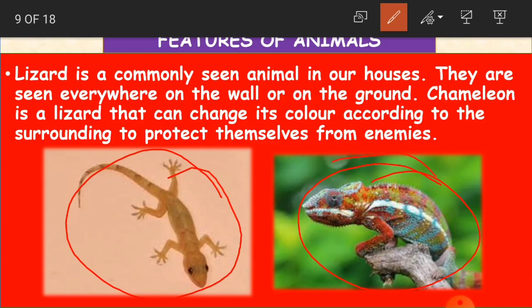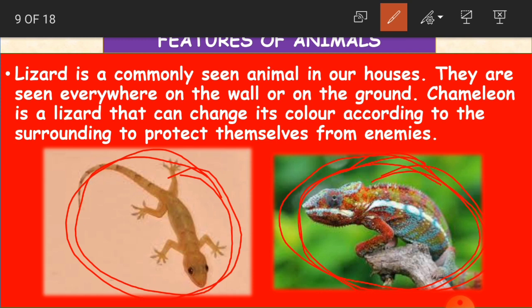So here this animal is not our regular lizard. Okay, it is a type of lizard. I mean, it also belongs to the lizard group, but not like our regular lizard which we see on our walls. This lizard can change its skin color according to the surroundings.